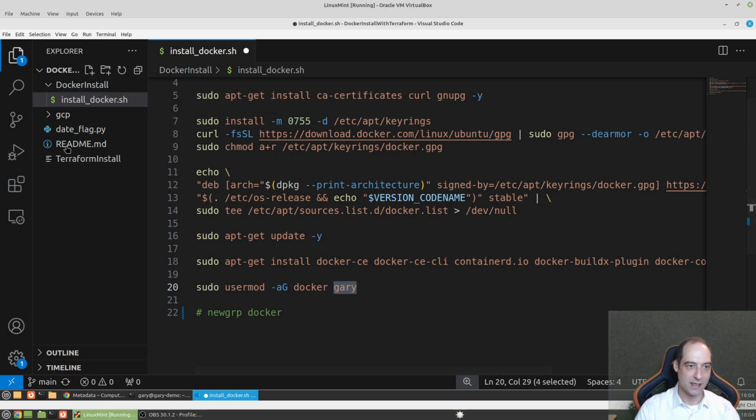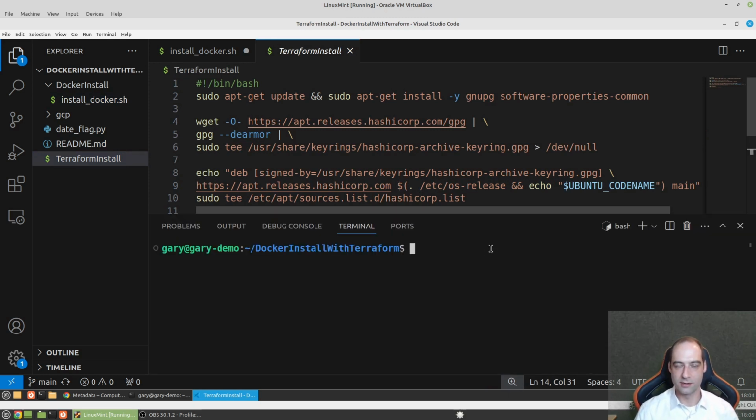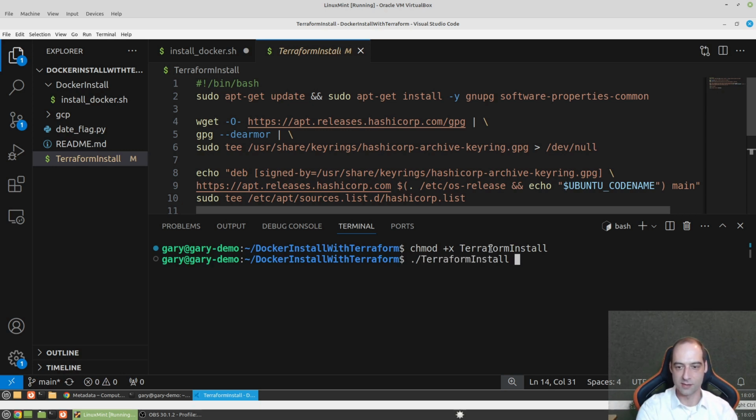Okay. And if you don't have Terraform installed, you're just going to want to open the terminal with Control and the backtick key, which is usually under your escape key. And then you'll just chmod +x to make it executable, and the Terraform install file is what we want to make executable.